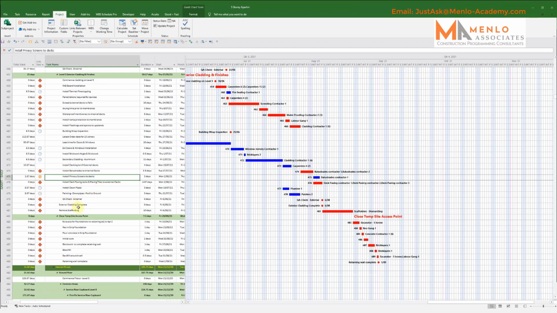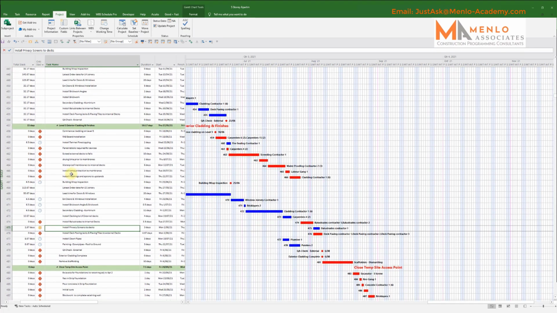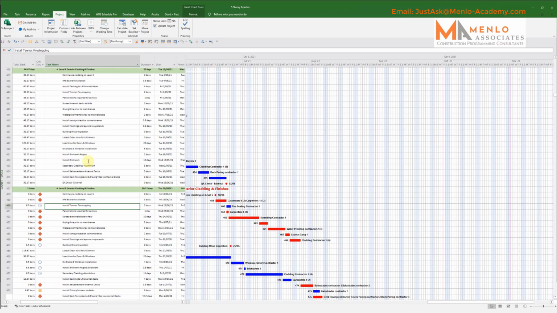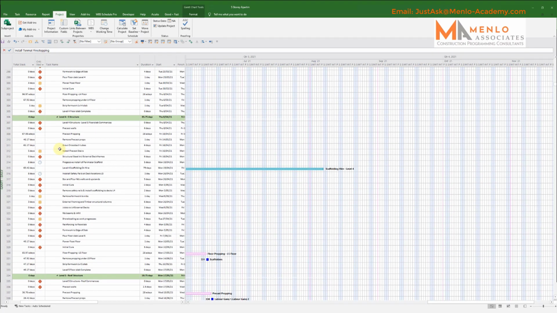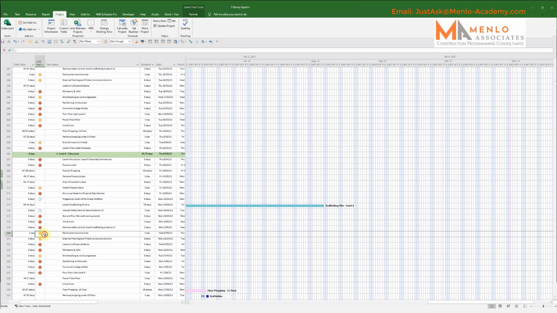So 1.67 days, so it's a day and a half. It's within a day and a half of slack. 6.5 days, 8 days, 1 day.